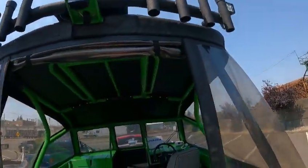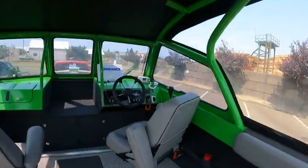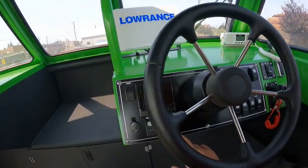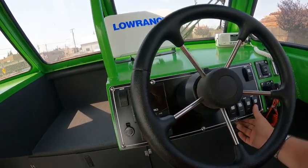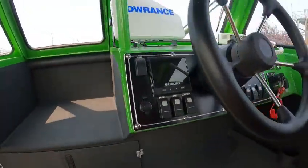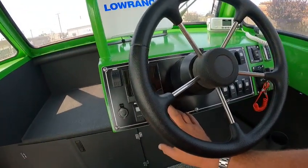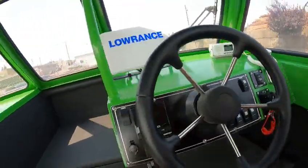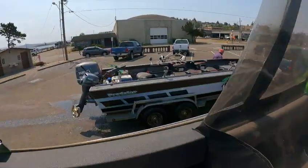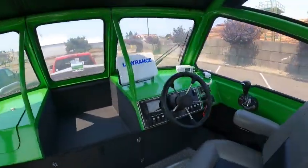We'll see if those lights, and Rigid light, that works. And then you got it set up front, so I don't know how we got that one lined up. I will hit the nav light, deck light, where's down, auxiliary. So I don't know where we got them front lights hooked to. Because this is courtesy, and I can do that, and this is nav, and that would be deck lights, and that's auxiliary one and two. Yep, they did. So all the lights work, and then I'll go through the rest of this when I'm on the water.